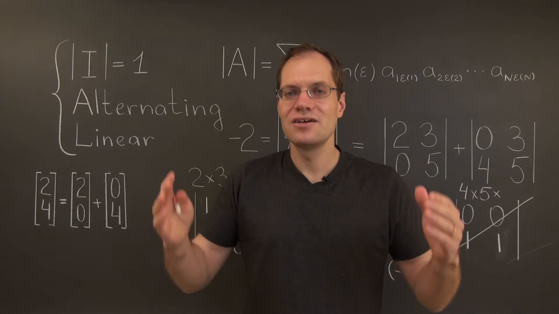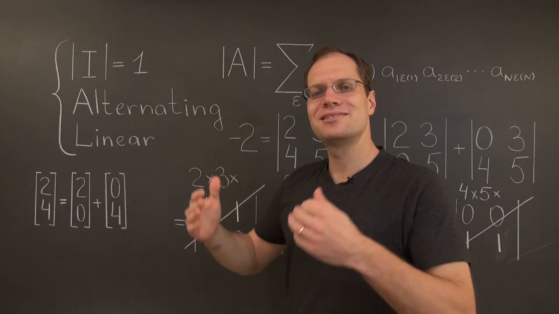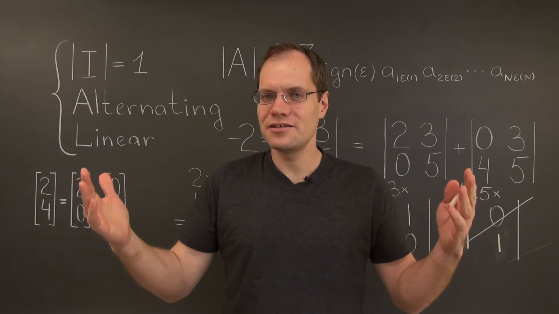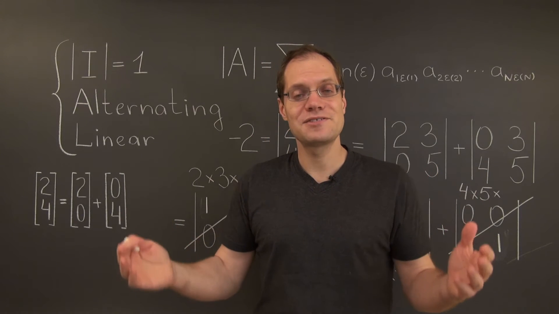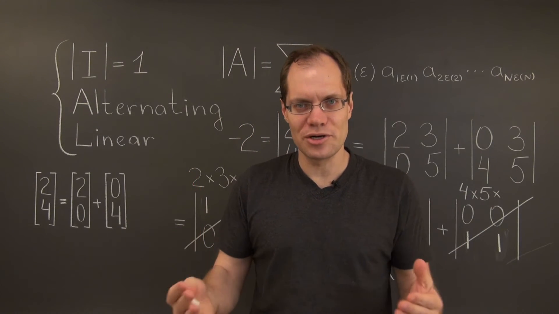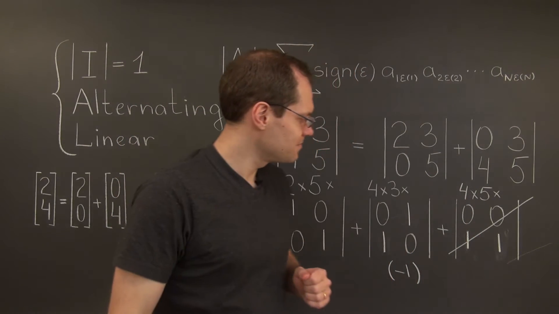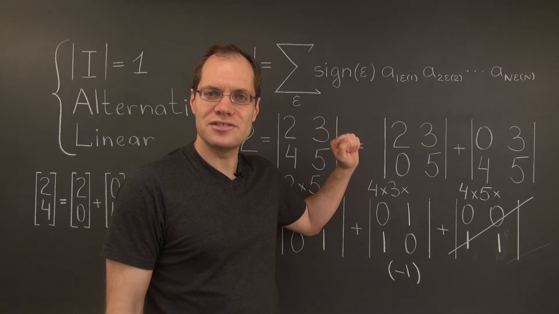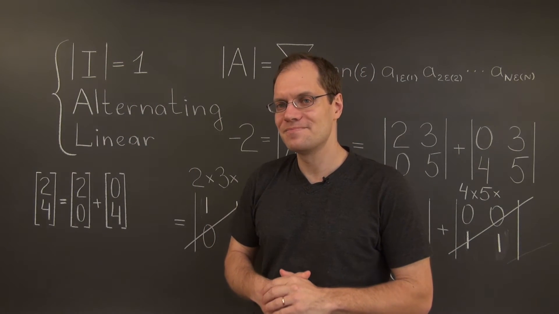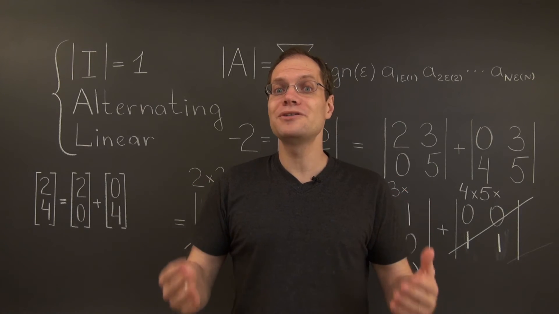So out of the n to the power of n determinants, most of them vanish thanks to the alternating property — more precisely, the consequence that when there are two identical columns the determinant is zero. After that elimination, how many determinants are we left with? Precisely n factorial. The determinants that are not eliminated are the ones that have a single one in each row, and those are the surviving n factorial terms, corresponding to permutations.